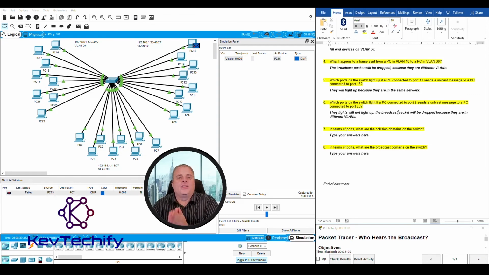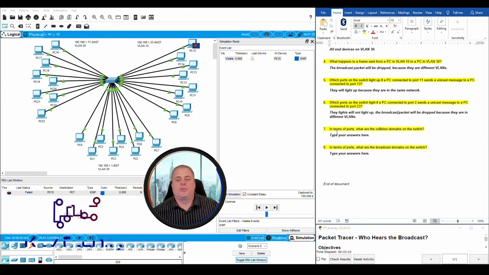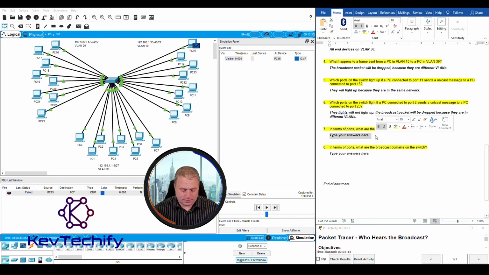So every port on that switch is a collision domain. On our 24 port switch, we have 24 separate collision domains. Each port is a collision domain. And the answer to reflection question 7 here is each port is its own collision domain.